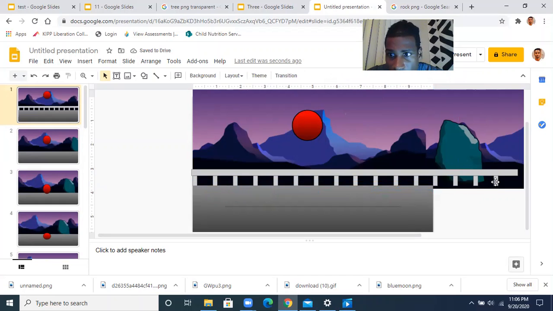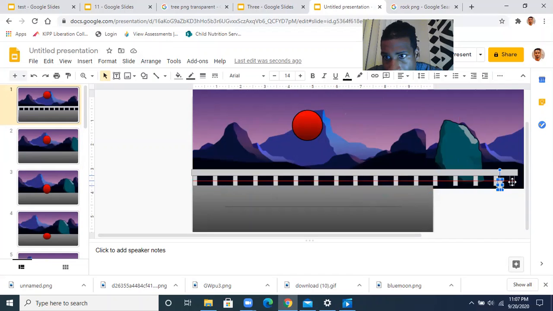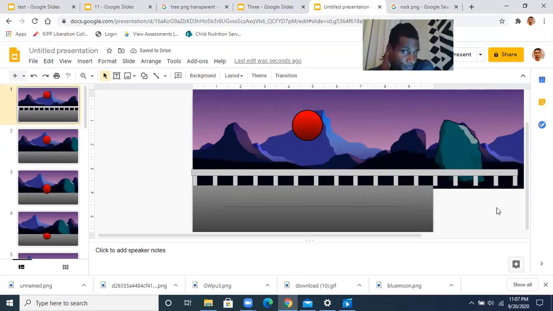And maybe I can just get one here. Control C, Control V. Ooh, that small guy. There we go. I'm going to need to make this longer, but I'm going to group this one and then I'll make a longer one.